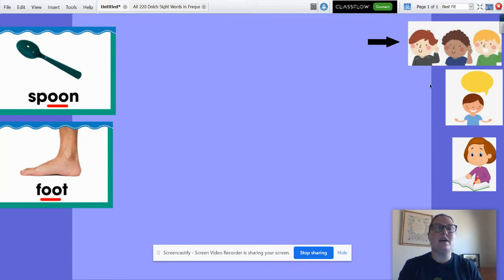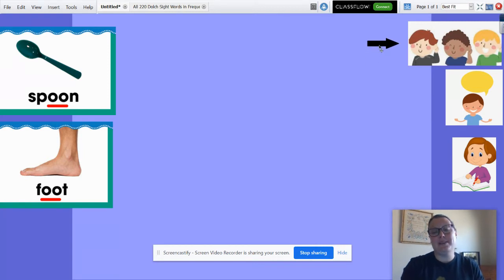Let's try another one. Ready? You're listening first. Spool. There's a spool of thread. That's where the string on the thread goes around and around. Now I want you to think about, what if I get rid of the s sound in spool? It's a blend at the beginning, but if you get rid of the s, what word would it be? Try it yourselves. Take away the s sound. What word did you make? Pool. Pool. That's spool without the s sound.